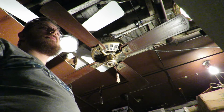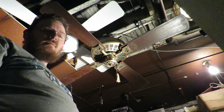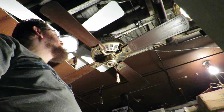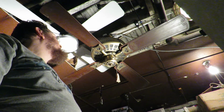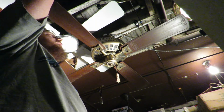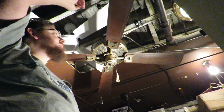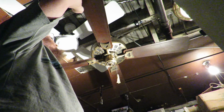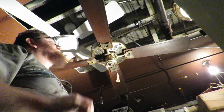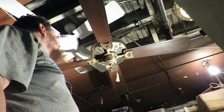I acquired this from a fellow fan collector, Brandon C. Johnson. Bought it yesterday from him, and it's antique brass finish with the rare stenciled blade pattern. So this is a major want I've had for a long time, and I was ecstatic to have finally acquired one.